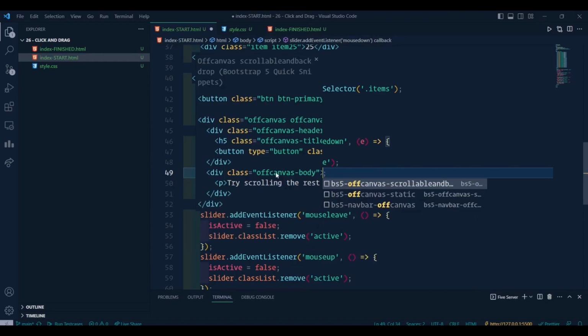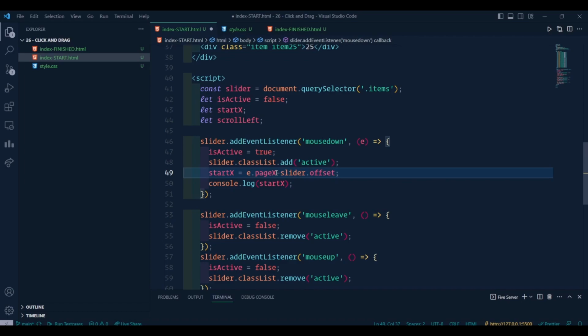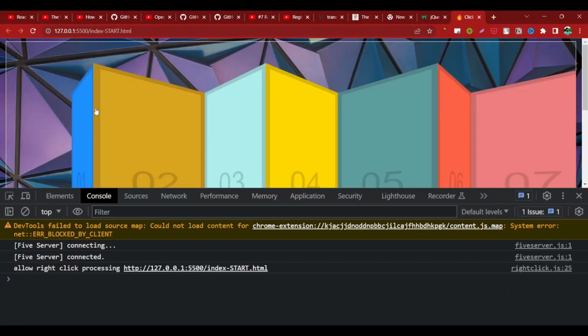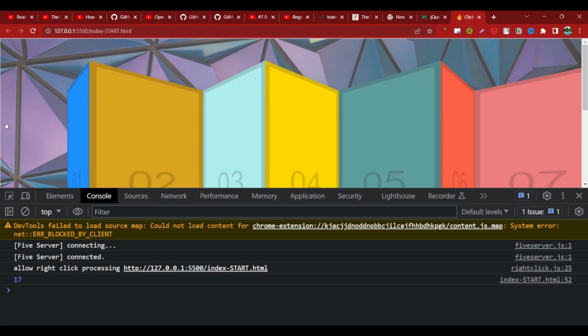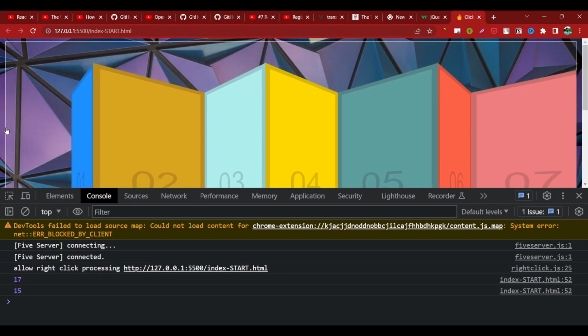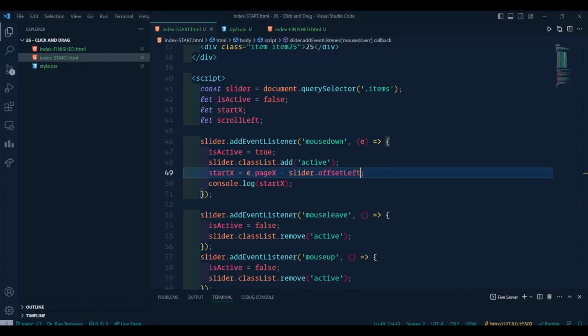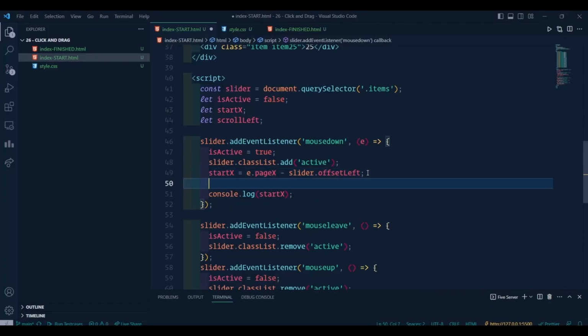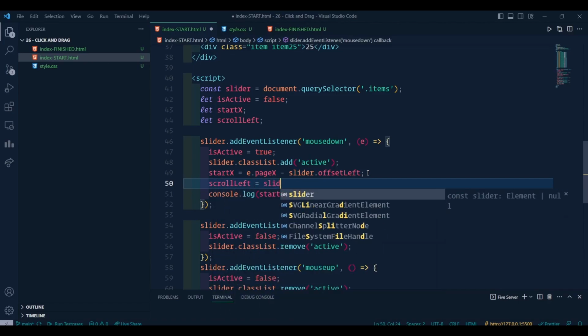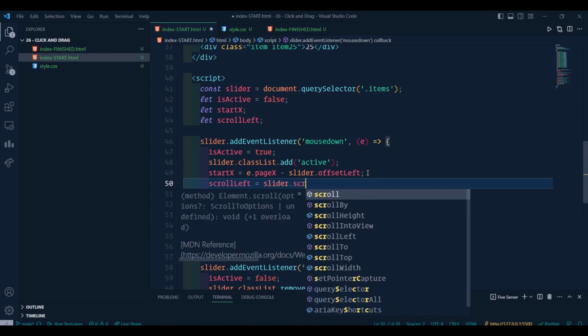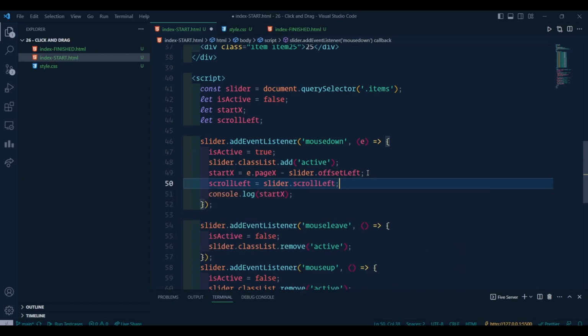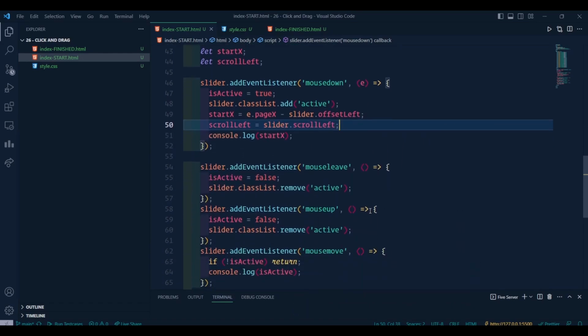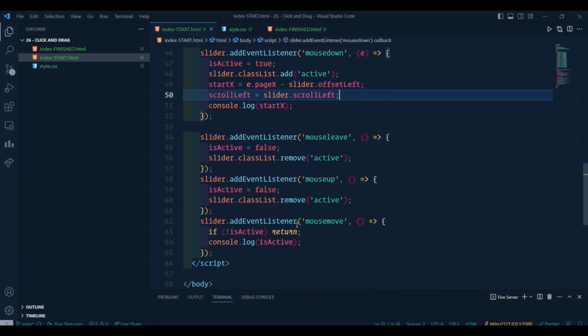Slider dot offsetLeft. I think it should work. No, it is not working. We can leave it here and add a scrollLeft equal to slider dot scrollLeft. Now I'm going to add functionality here.